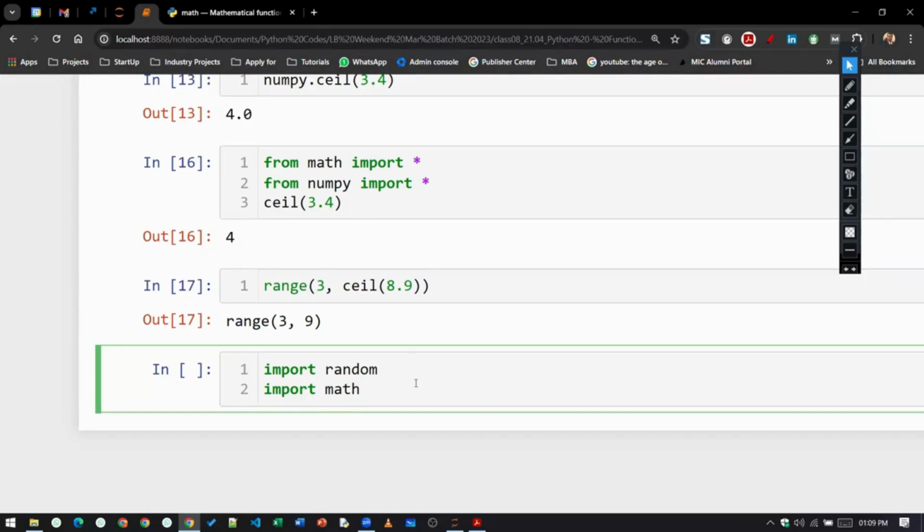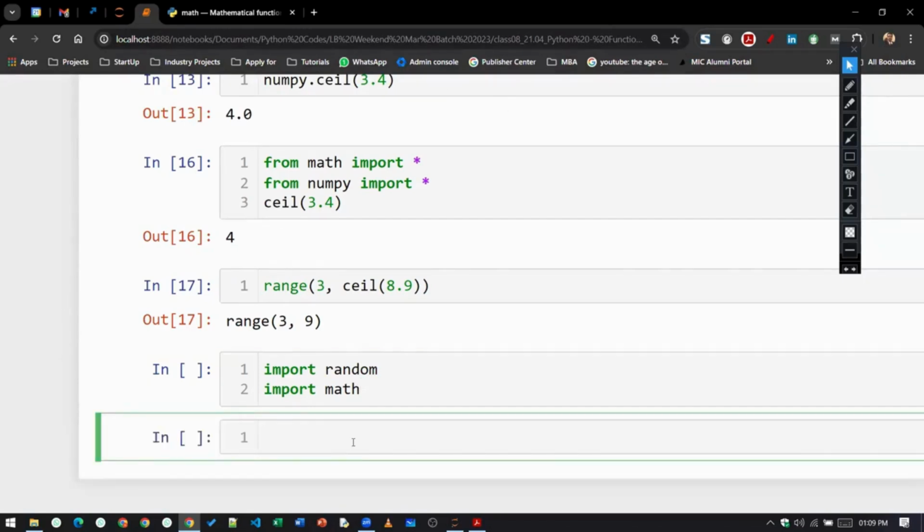So that is all about modules from my end. There is one small thing left out from modules, which is how to create your own modules. How to build your own modules. I will cover this in the next lecture.